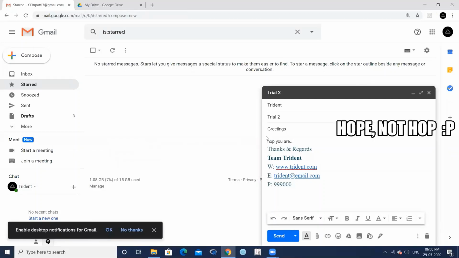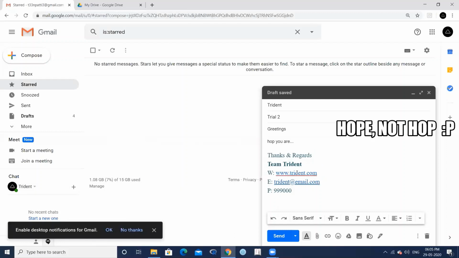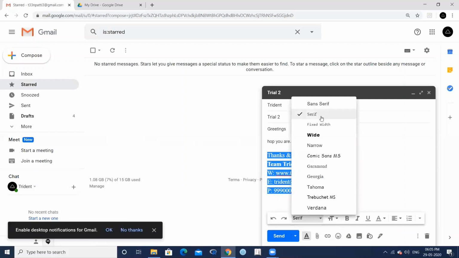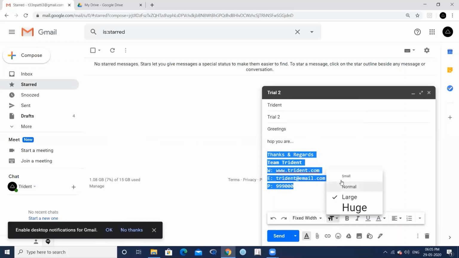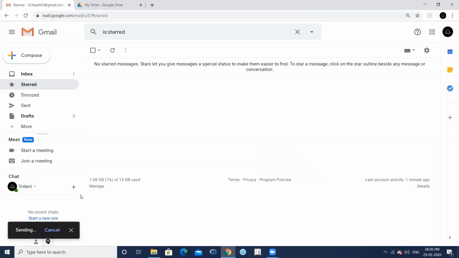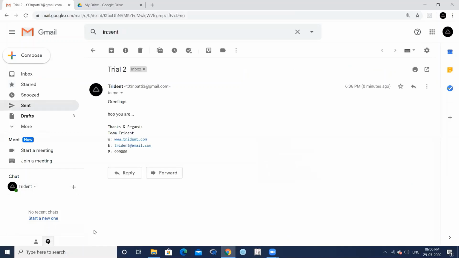I had talked about the benefits of the flexibility that these signatures provide. So that is, you can change your formatting later also. So say suppose I want a particular person to receive the signature in a different format. I can change the face and the size and everything that I want according to my requirement. Say probably I don't want anything to be bold and everything in black color. So it appears like this. That is totally your choice. And this is how your final mail would look like.